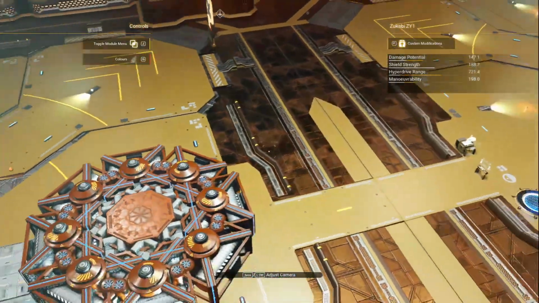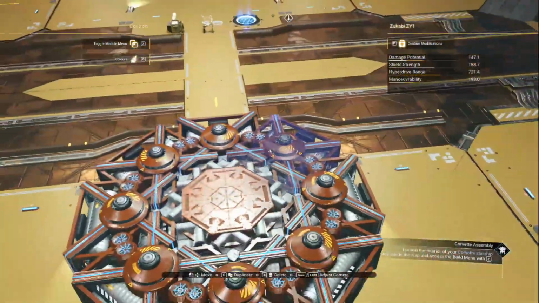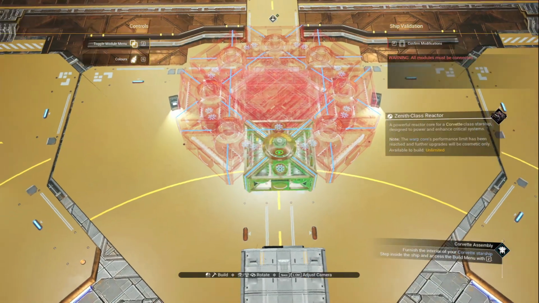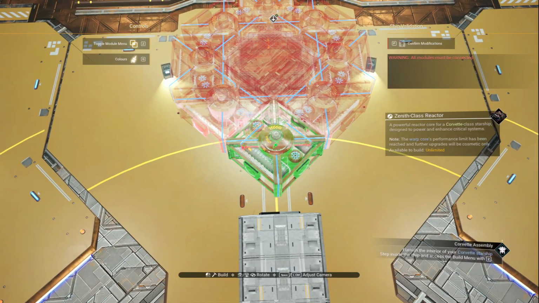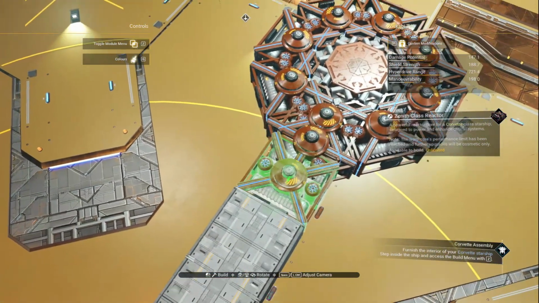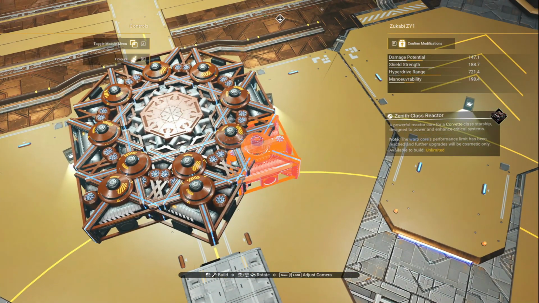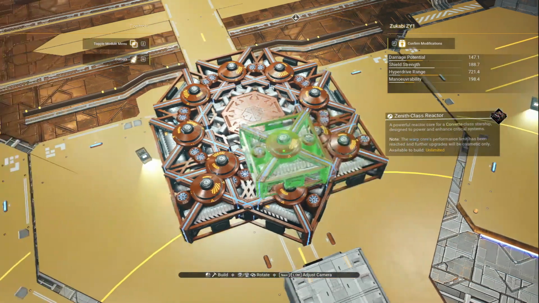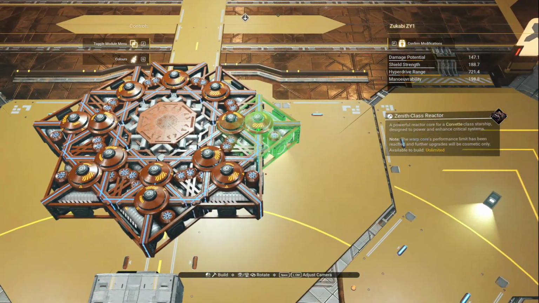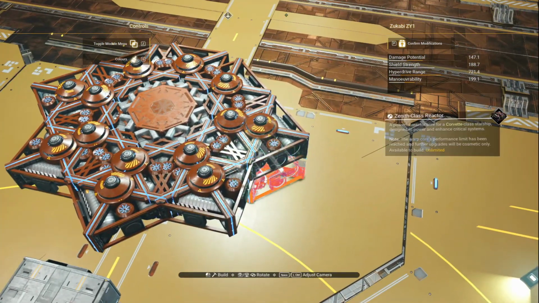We have to do this because we cannot place windows this far to the outside of our build area. So if you try to, you're going to have a bad time. So we can go ahead and delete this habitat. Now we're going to place a reactor here. Going to place one to its left in this position here. Another one to the right in this position here. Then again, all the way over to the far left here. And another one here.